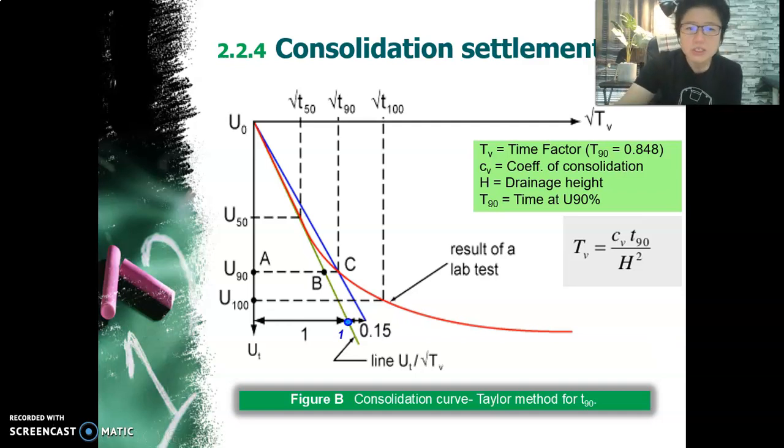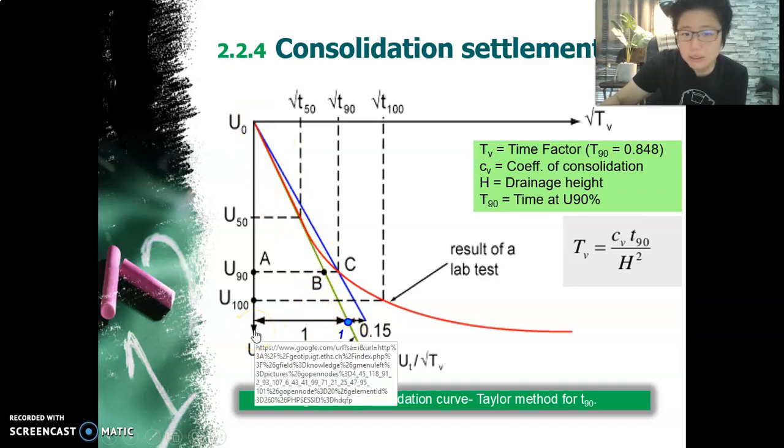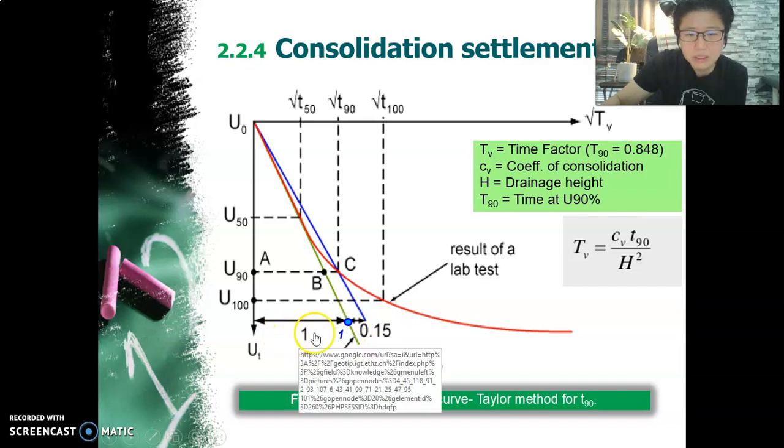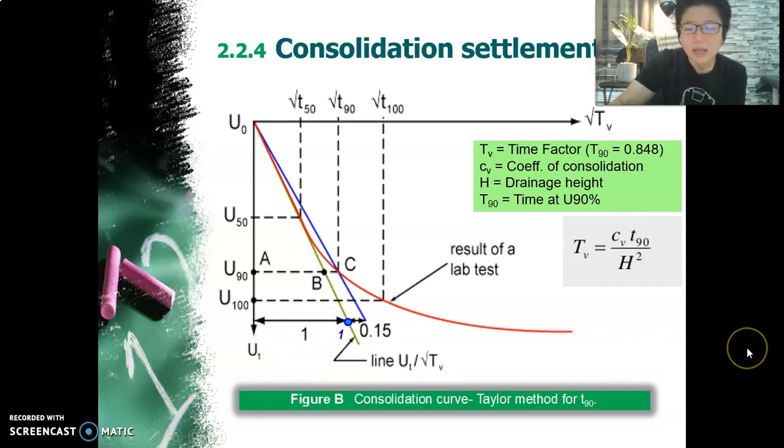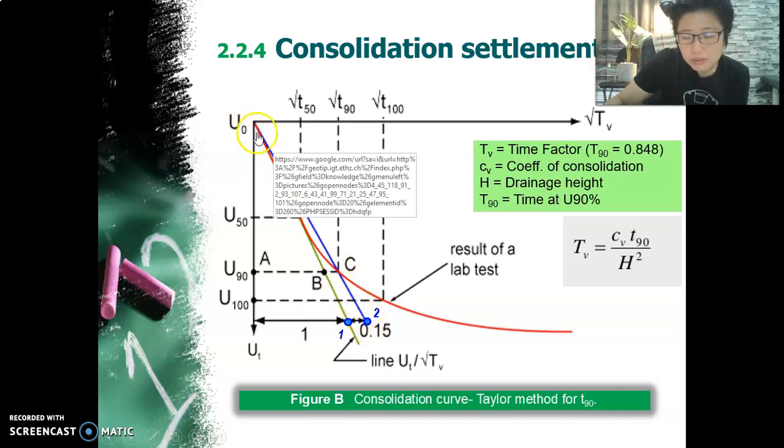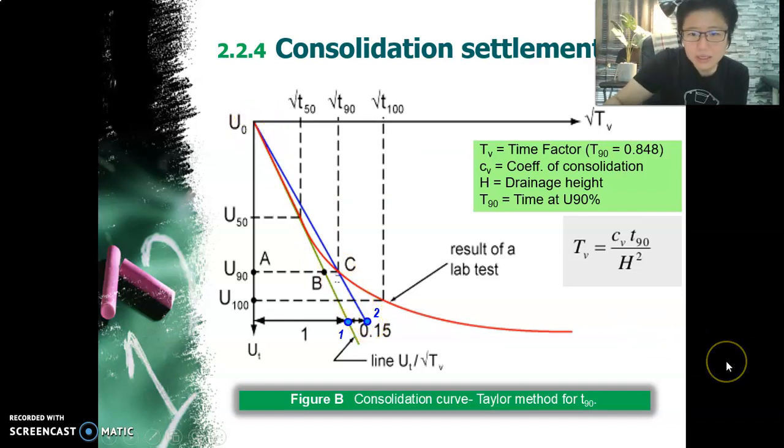Point 1. Just extend the straight line portion of your graph and bring it down. Take your ruler, literally take your ruler and measure out the distance. Say this is 1 cm, alright? And measure out where is 1.15 cm. It needs an extra 0.15, right? That's the point. Draw a line from this point to the origin, okay? When you do that, you see that you intersect your curve at point C.